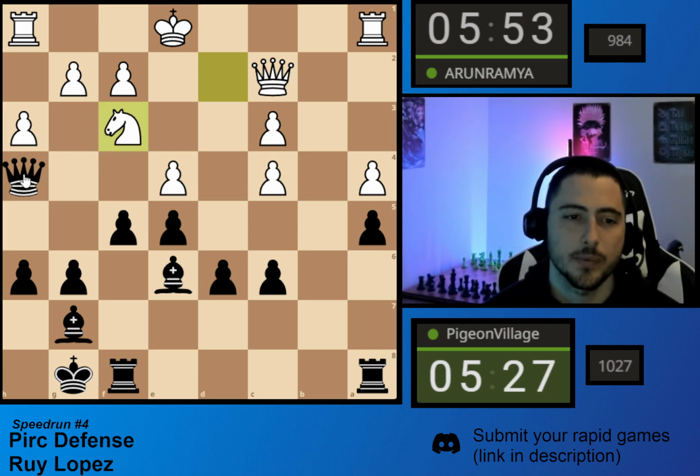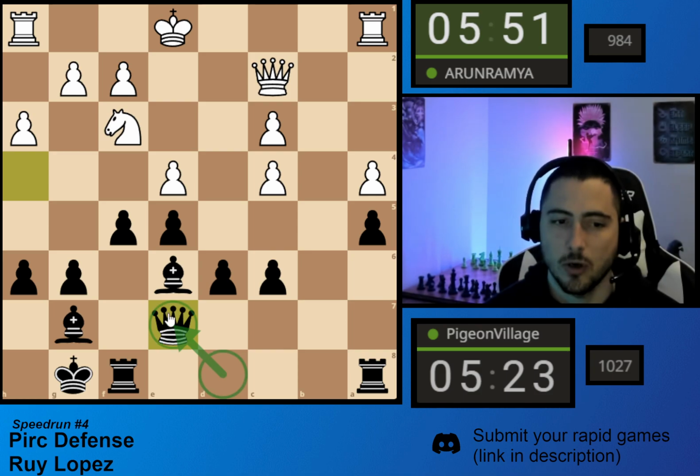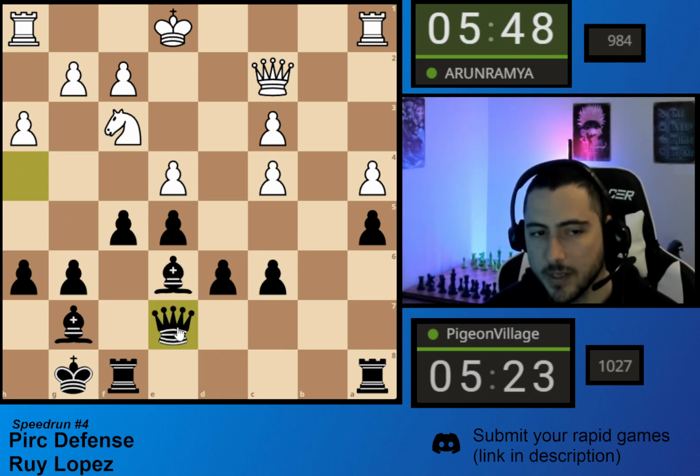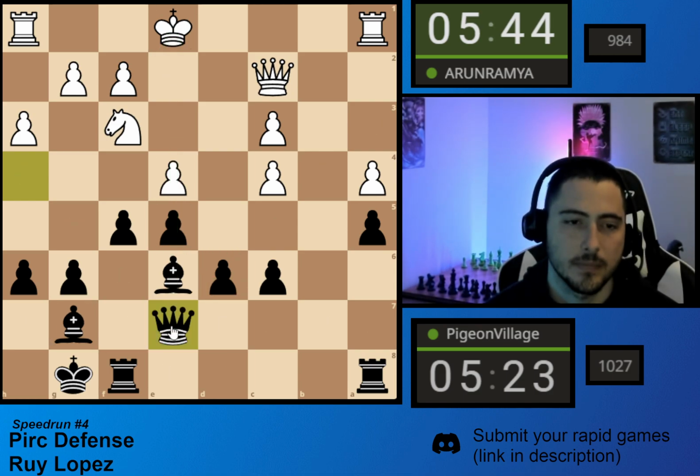So he develops the knight with a threat, so we should move the queen. But now let's move it here instead of back home, as if we developed it. Opposite is king, controls the center. He takes the pawn. We can take back three ways, all playable, but I think I'm going to go with the bishop.